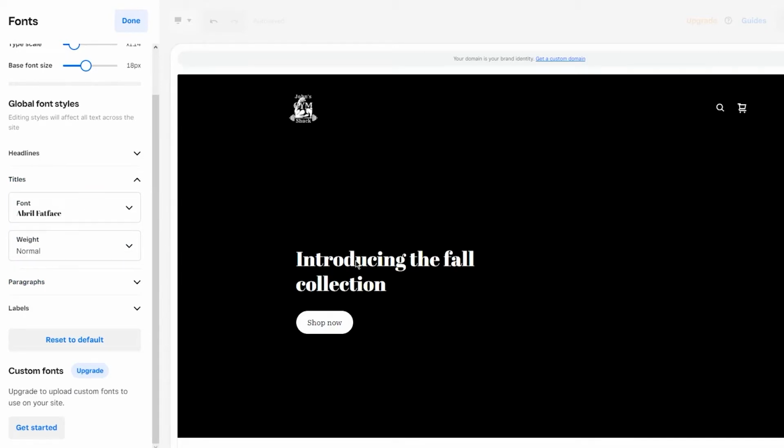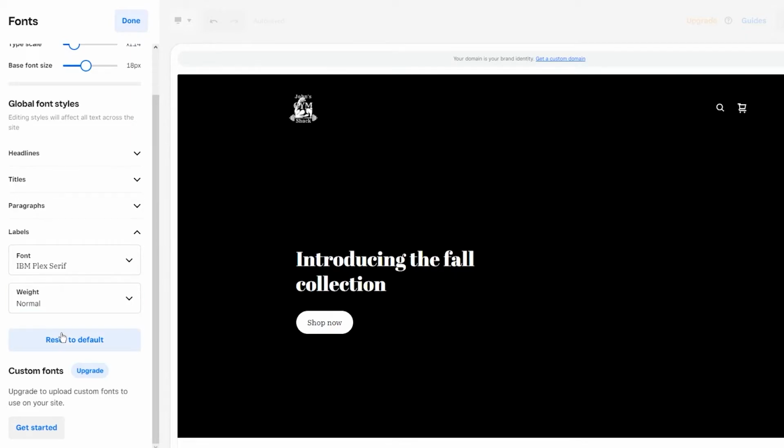Then you have the titles. Titles is exactly this one over here. You have paragraphs. Paragraphs are basically small texts that you're going to add to your page to give it some content and finesse. And then you have labels. Labels are going to be the fonts that you're going to add to the items of your page. Let's say we have a product on our page and we want to add something to it. So labels would be an essential thing to add it to.